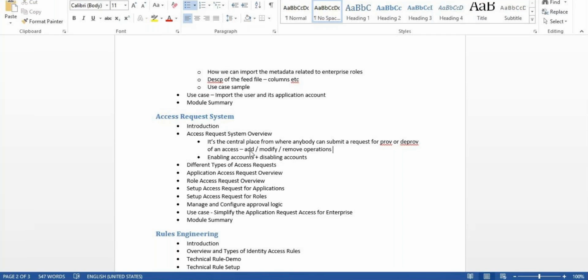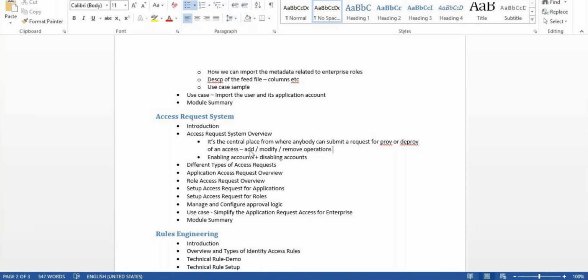In those cases, the user may not log in to Saviynt, but a call will come to Saviynt. That call will be processed in Saviynt, and a response will be sent back to the source. In that case, the APIs come into the picture. Saviynt supports a number of APIs. Although it's not part of what we are discussing, as you asked whether the user should log in or be present, I'm just supporting that point.